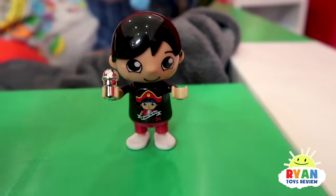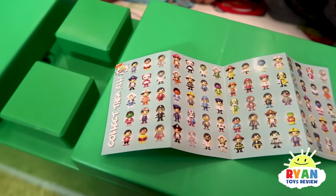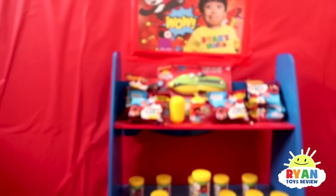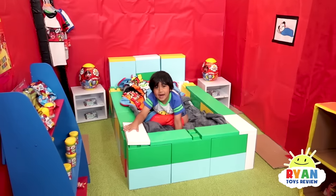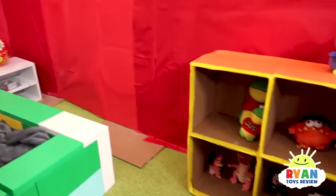There it is, Ryan. Regular Ryan looks really cool. These are all the ones you can collect. There's so many different versions. There it is, you guys. Our toy shelf. What do you guys think? There it is. Looks good. It does. What do you think of my bedroom? Box for bedroom. It looks good.